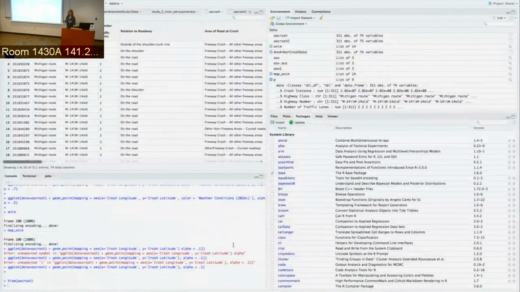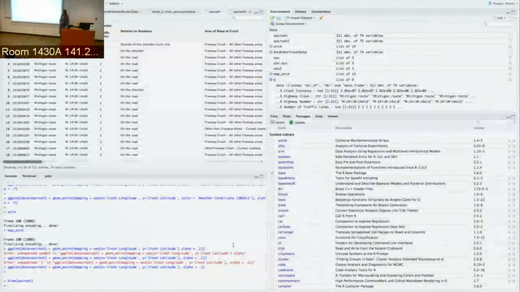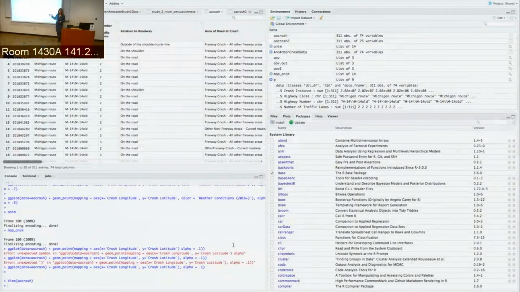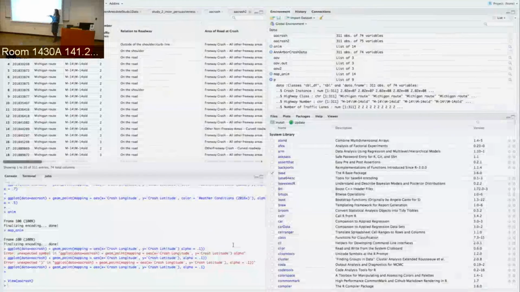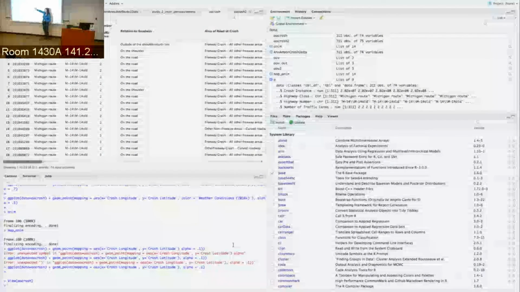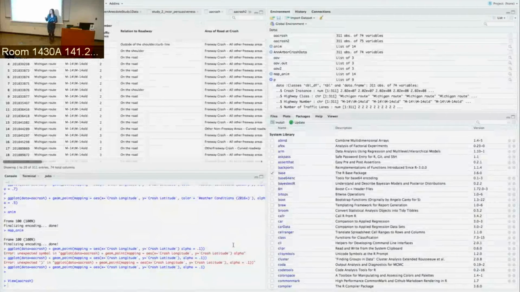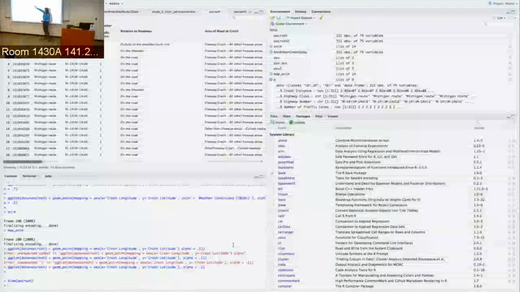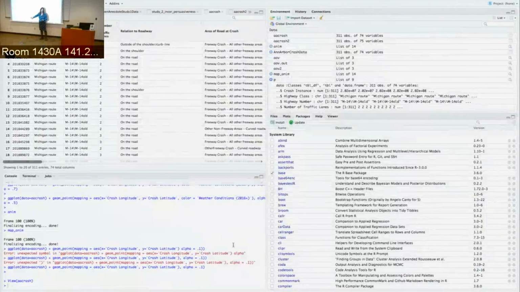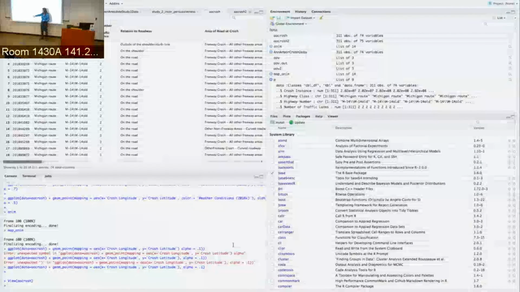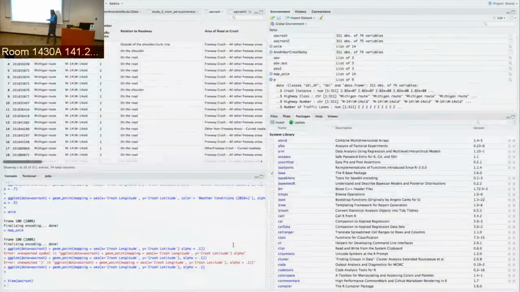As you are downloading everything, I just wanted to show you what your RStudio window should generally look like. I've already imported the data set, and I'm going to walk you through how to do that next. But your data set will show up here. This is the console where you're going to be typing your commands to create your data visualizations and do any other transformations of the data.